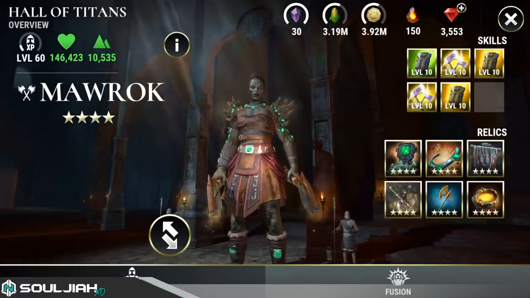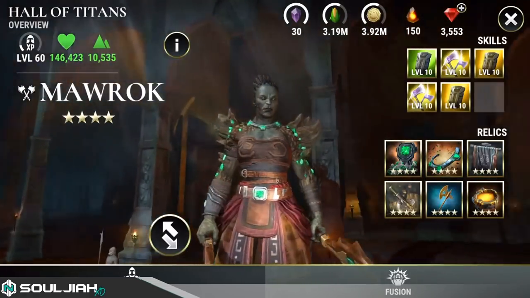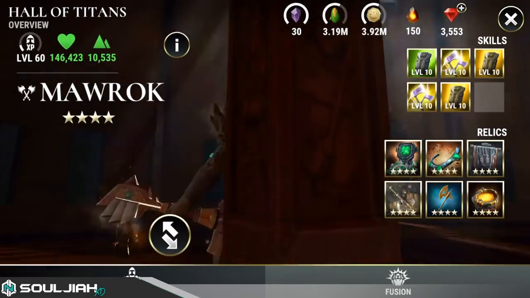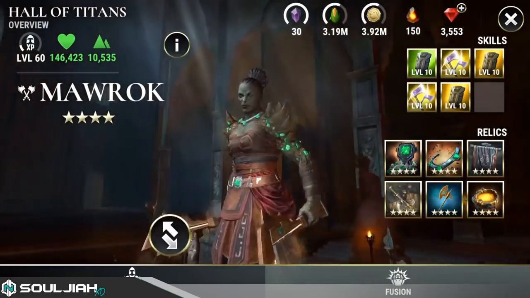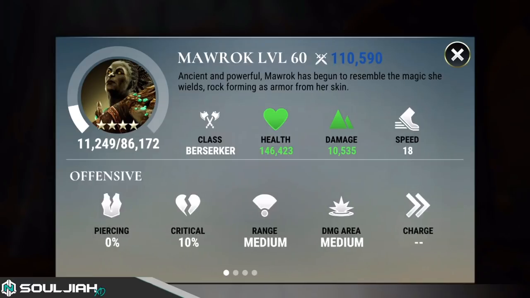Zooming in on her a little bit, we see that she has some rock forming skin. I think it's one of the things the developers talked about earlier. Let's click on the lore up here and check that out. Ancient and powerful, Mawrok has begun to resemble the magic she wields, rock forming as armor from her skin. All right, that's pretty cool. She's a berserker, her speed is 18.